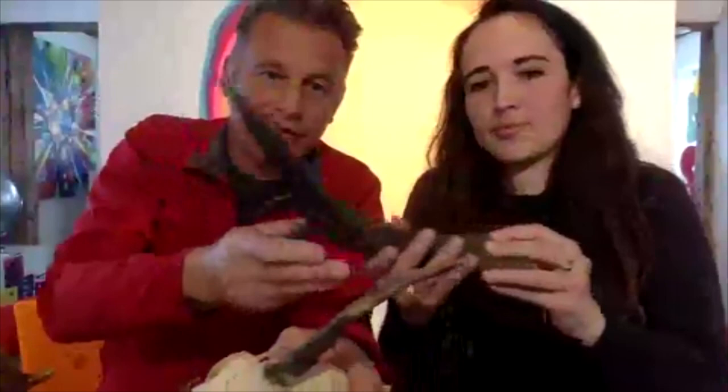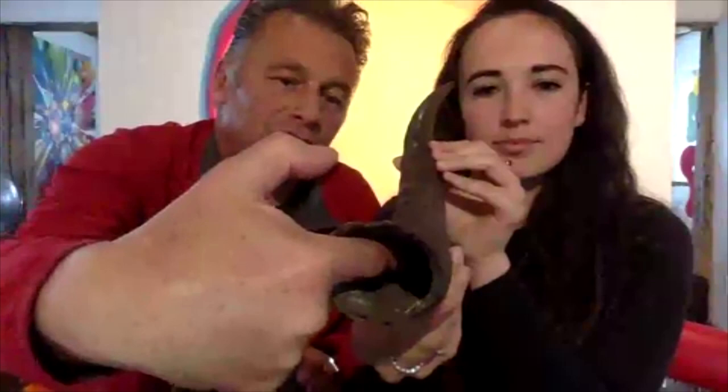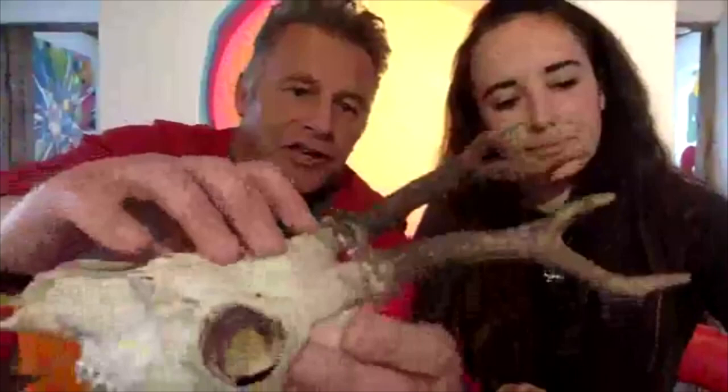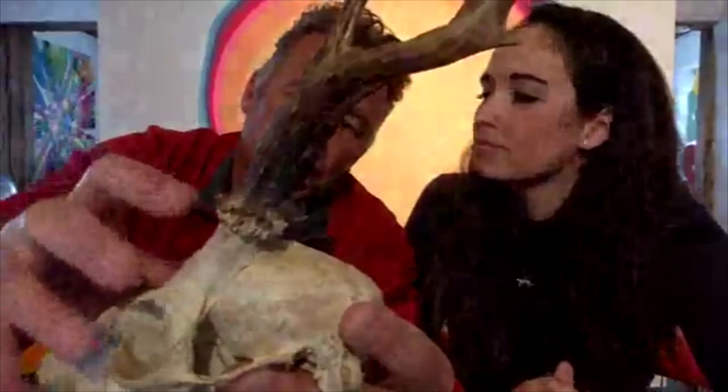This skull also has antlers, which are very interesting. The first thing to say is that they are made of bone — they're not horns, they're antlers. This is a horn — it's not from a UK species, it's from an impala, an African antelope. The key thing you can see about the horn is that it's hollow, because on top of the skull there would have been a bony core going up inside the horn, and this horn would have continued to grow throughout the animal's life. Antlers, on the other hand, are regrown from areas called peduncles — there's a growth point where an enormous amount of growth takes place in a short space of time, because these antlers grow very quickly. The deer invests a large amount of energy in them but only needs them for a short period — when they're rutting.